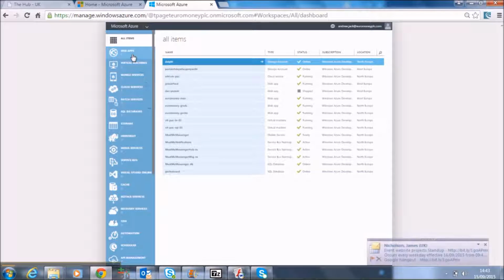The blob, table, and queue services can be used to communicate between web apps and web jobs to provide state. Virtual machines enable developers to migrate applications and infrastructure without changing existing code, and they can run on both Windows Server and Linux virtual machines. Mobile services, which we're going to cover in a little more detail in a minute, allow communication, storage, and notification to mobile devices running platforms such as iOS, Android, and Windows 10.